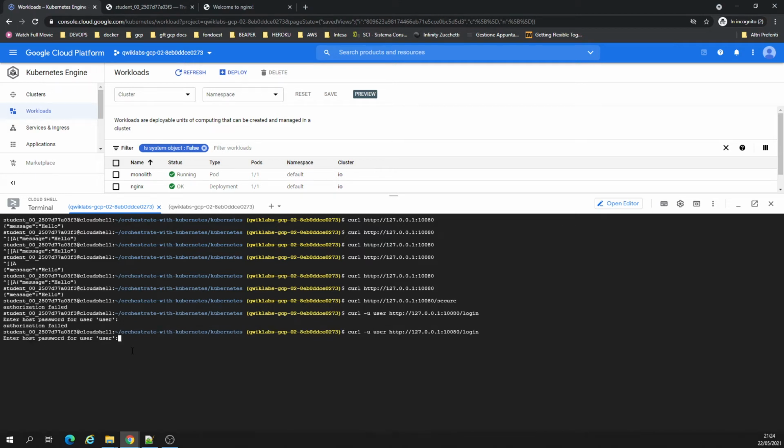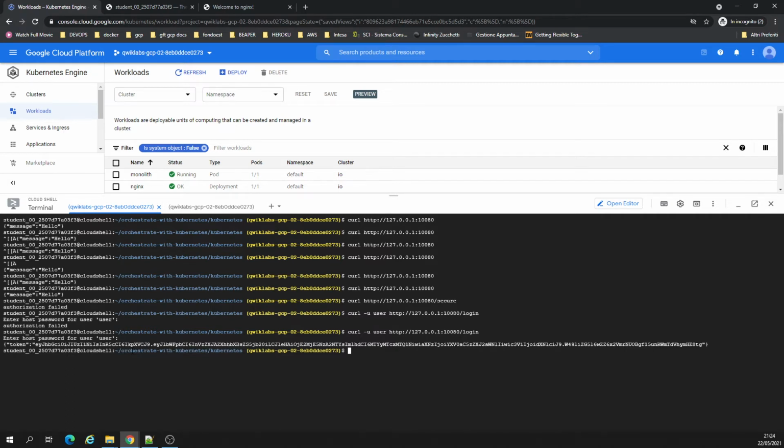Authorization failed. I just put the password, but here we have a token. Then we are going to do this. I'm going to put the password here.